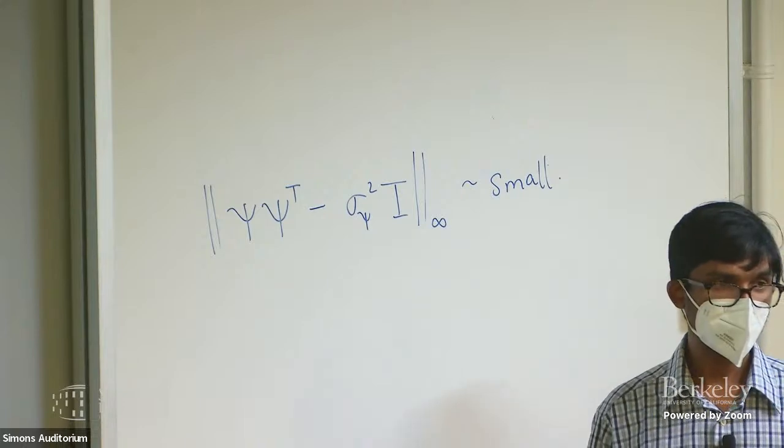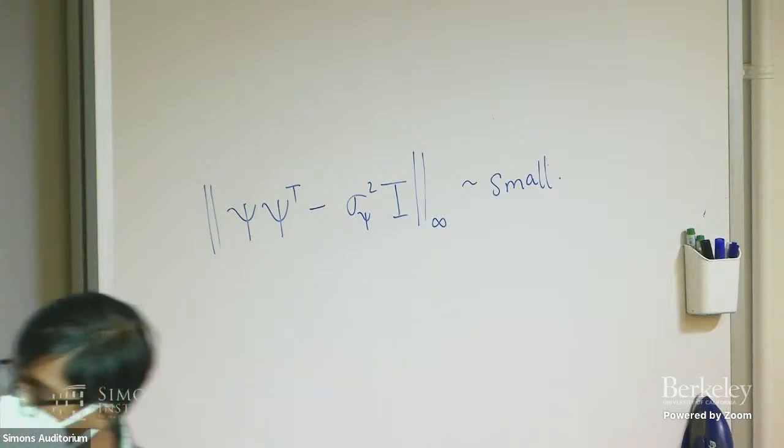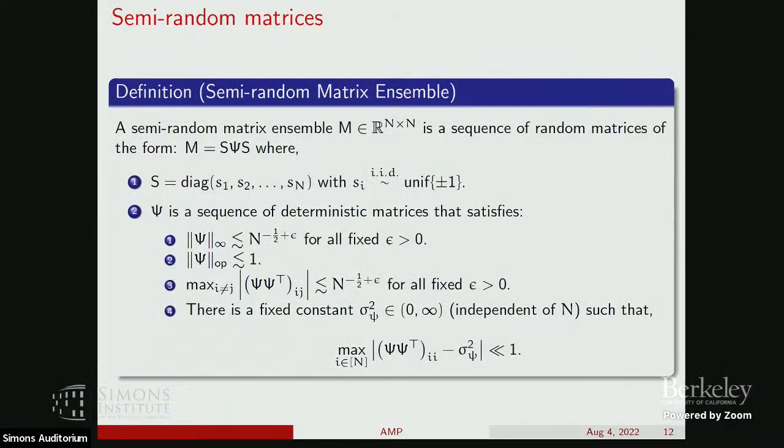The L infinity norm is just entry-wise. That's why here I have off-diagonal entries, and you take the maximum of them, and the diagonal entries. I don't really need any rate of convergence on the diagonal entries, but for the off-diagonals I need something basically like 1 over root n. Why do you say it's small, versus sigma squared, which could be very large? Sigma psi squared is some fixed constant, something like 10 or 5.